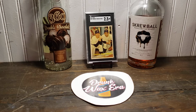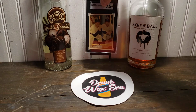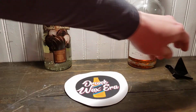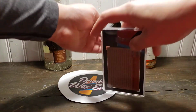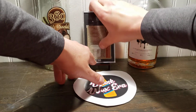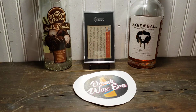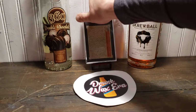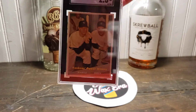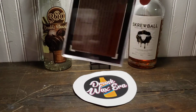Very pretty card. The back. This part's getting awkward. I'm a hot mess here. I may need to get out the old woodworking stuff and make a better holder. Anyway, pretty standard back, which is also very well centered. You can see it's not trimmed. It fits in this SGC holder nice and tight, except for that small little bit. Don't mind that.